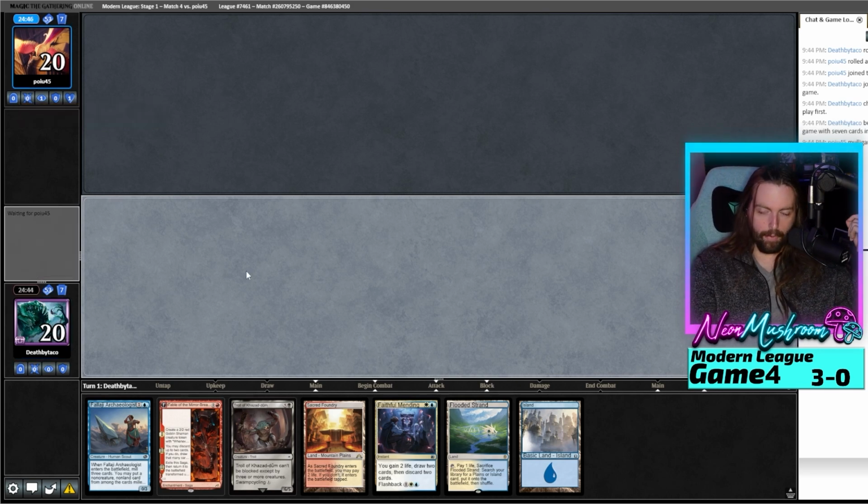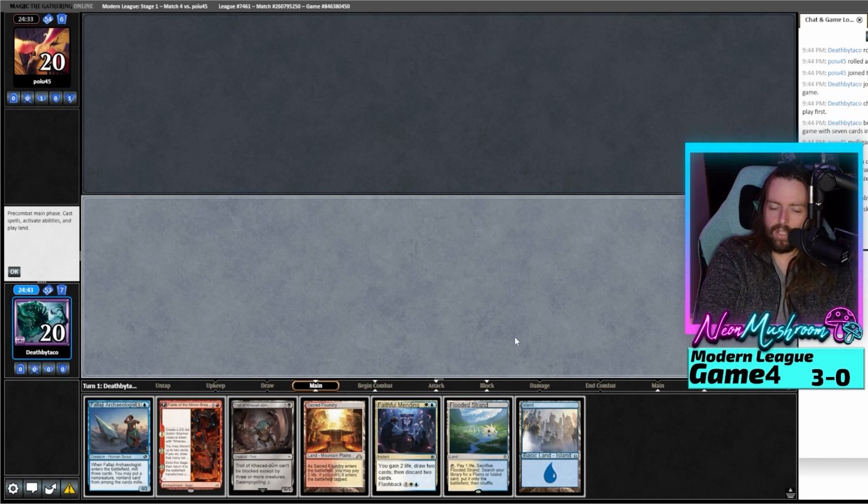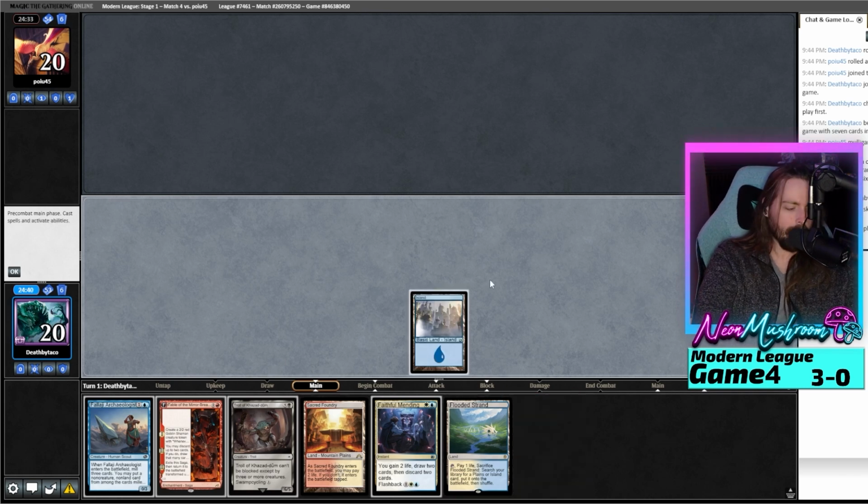This does seem fine. Our opponent takes a mulligan to 6. You love to see it. Go to 5. Oh, they stay on 6. Okay. No reason to do anything crazy with our mana. We'll just put an island into play and pass the turn.